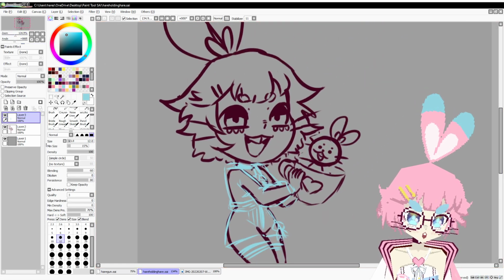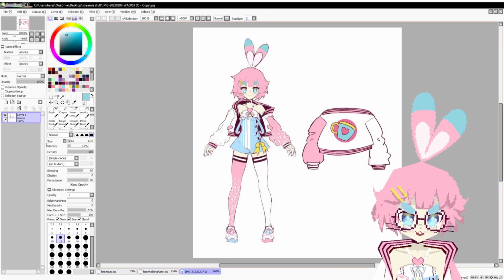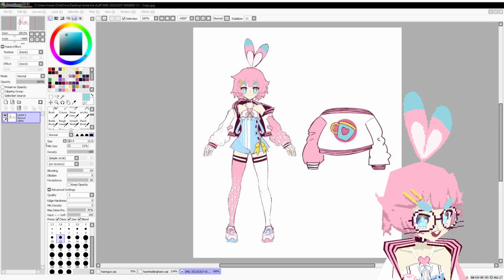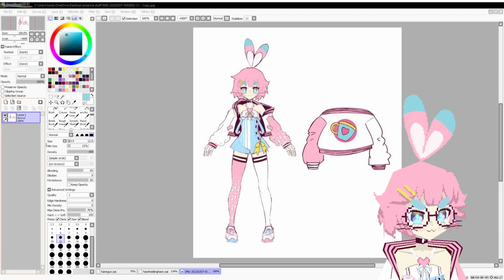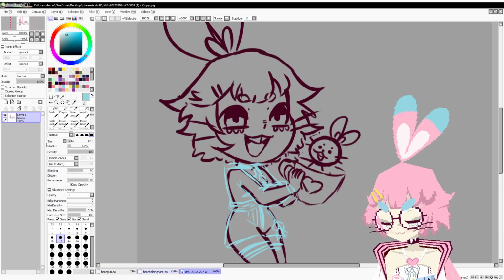Yeah, so that's that. I don't think I'm forgetting anything. This also has an off the shoulder look, but in the model, it's not actually off the shoulder either. Fun fact! But you can draw me however you want, if you ever draw me. Again, I don't care. Alright.